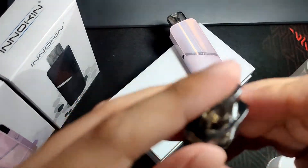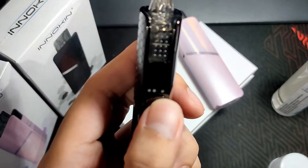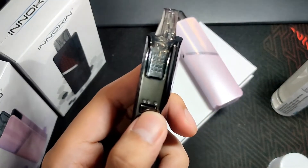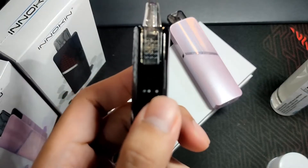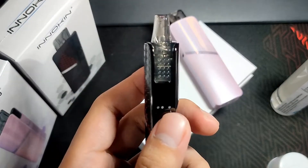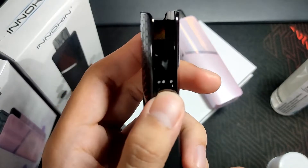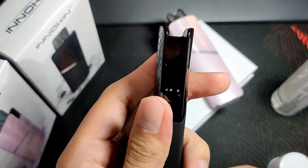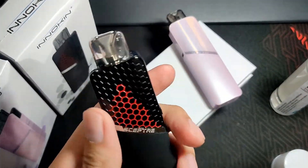Lock it back and snap the pod back in. The green light means the battery is above 50%. Blue is 10 to 50%, and red means only 10% remaining. That's your battery indication from the outermost LED. To turn off and on: 3 clicks. Hold the button and select green, then release to choose your mode — standard or boost mode. Now let's go and vape it.